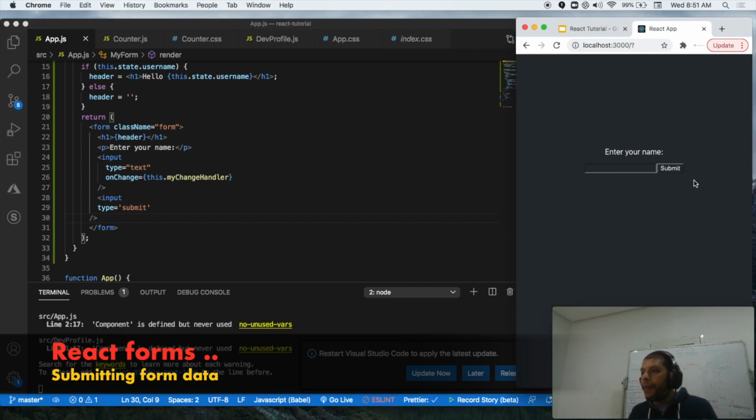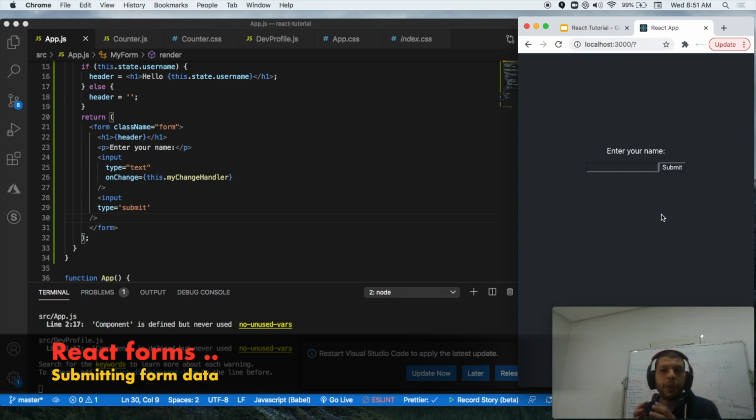Okay, so now we have a submit button. And what we want to do, we're going to create a React event that is related to this submit button. At the moment, we only have an event that handles the change of the value in our field. But we don't have an event that handles the submitting of this data.